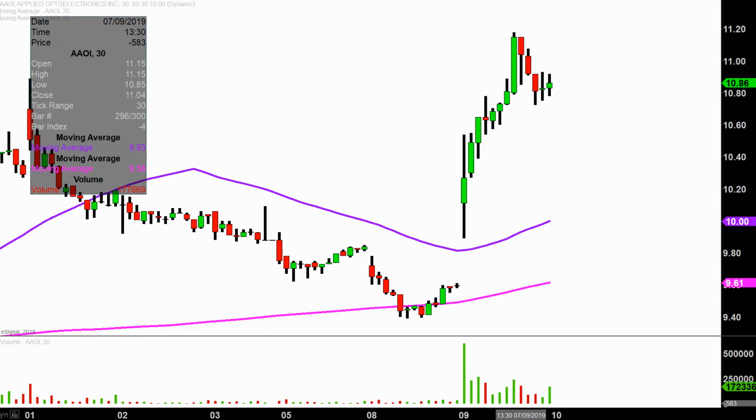I don't mean to state the obvious, but I will anyways. Very nice movement today, not only from the price action perspective, but you look down here at the volume and well above average volume on the day. So a lot of eyeballs on this one. So let's map out some levels of support, then we can talk levels of resistance.